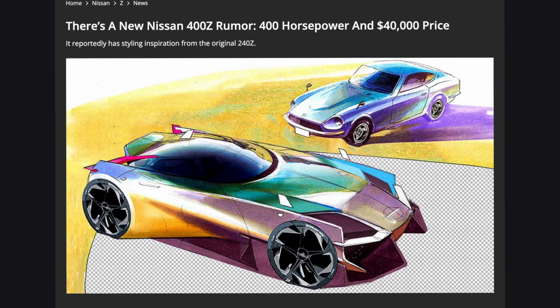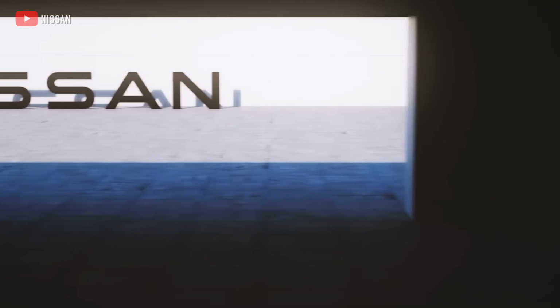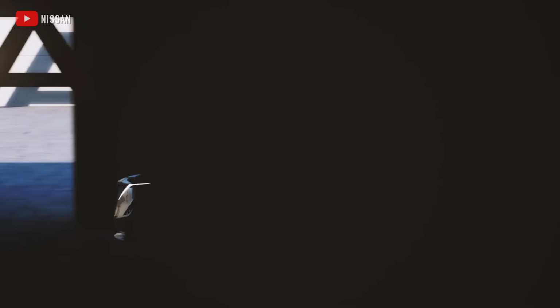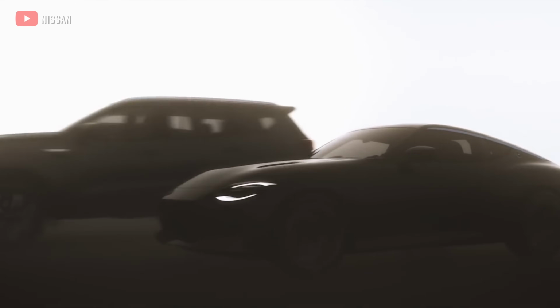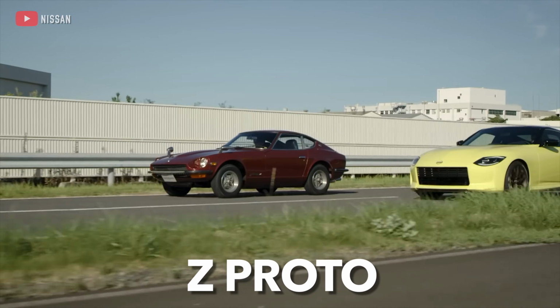The internet was ablaze with whispers of a new 400Z, one that was coming to right the wrongs of the 370Z before it. But there was no real news from Nissan. And then in May, Nissan released a 1-minute commercial showing off their new lineup of cars for the next year. And in the very last second, there was a glimpse of that unmistakable shape. It was a Z, and it paid some serious respect to the original 240Z design. At this point, the car world was going crazy in anticipation for a new Z, and by September, Nissan revealed the Z prototype and set the car world on fire.